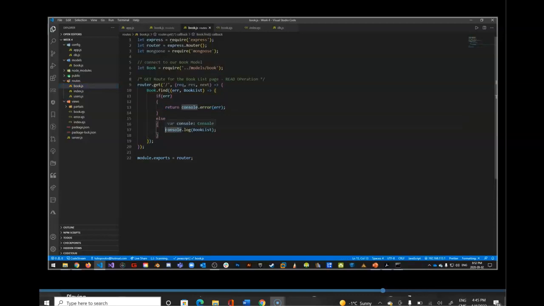I'm going to not console log anything anymore. Instead, I want to res render stuff, just like we've done in the past. We're going to response render. I'm just going to make sure that I've got this correct because I don't want to mess you guys up. So yeah, I was right.